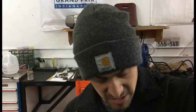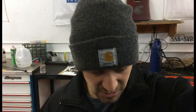Oh, you don't want to use an aftermarket sensor. Don't cheap out, just get the $100, whatever it costs. That one ran me about $100. And then I've got this, what is this? ATE. This is the ABS wheel speed sensor. So I've got to get the wheel speed sensor on there. All these should be pretty easy. And then what else do I have to fix in here? I think that's it. Yeah, I'm just going to check the oil again, and that's it. So let's get to work.